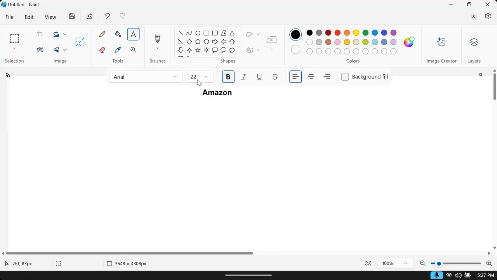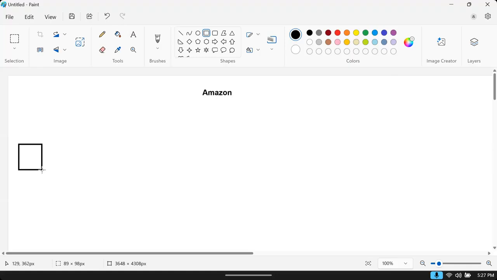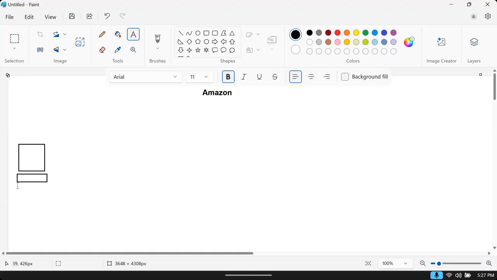In this Amazon business, the entire flow works like this: you are the user. That means you are the user who is using Amazon. And you are known as the client. Actually, you are the client. Client is nothing but the user.